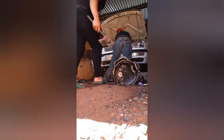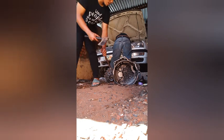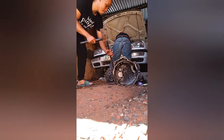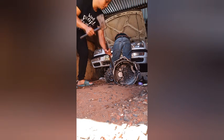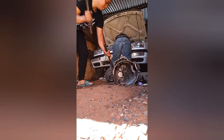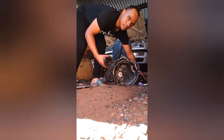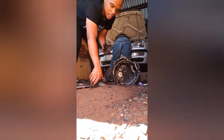At the back, as y'all can see, the seat is quite neat. It's only that piece right there. That is not a big problem, but yeah, we might do that in the future. And if y'all notice, the car's door covers are not matching. I bought it like this, and it will soon be fixed, or it will soon be replaced. Don't know when, but I will definitely do it, because it's kind of an eyesore. So yeah, that's it for the interior.